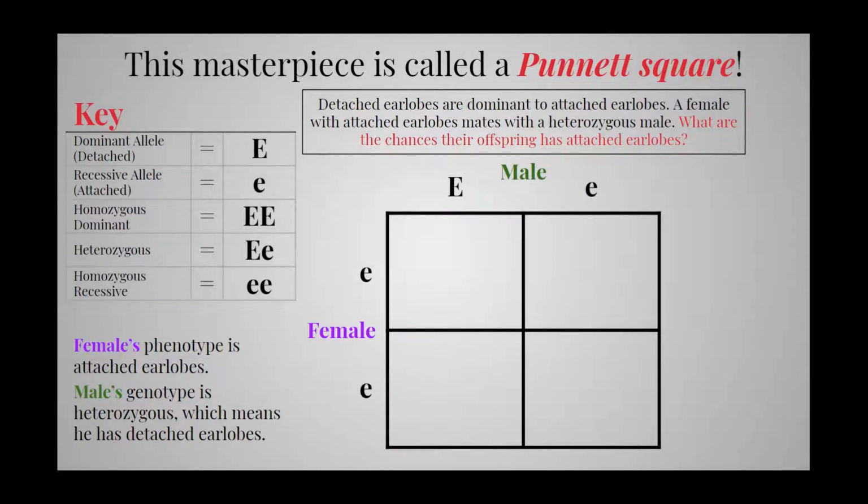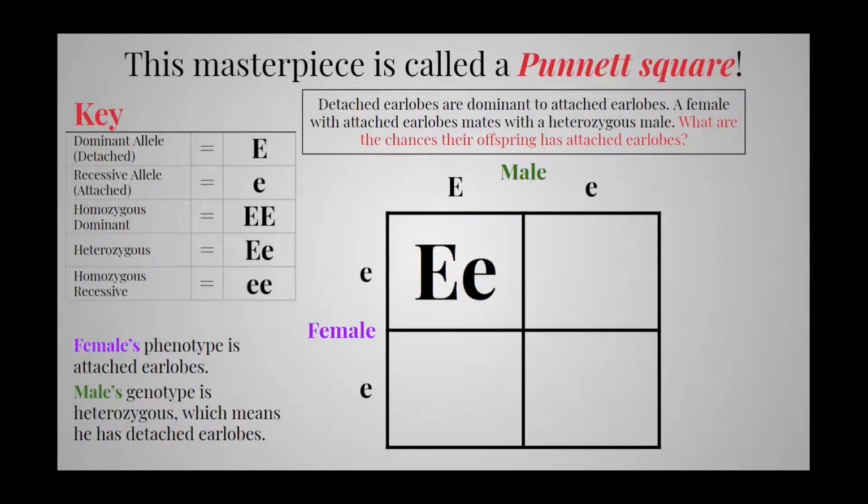Now, these Punnett squares work pretty simply, but I'm going to represent it with arrows so you can see exactly what happens. I'm going to start off in the box in the top left. In that box, I'm going to drop the capital E down, and I'm going to swing the female's lowercase e over, just like that. So my arrows are representing the movement of these alleles. That's ultimately what they are. We refer to them as letters, but they're really representing these alleles. So in this top left box, I end up with a heterozygous genotype, one capital E and one lowercase e.